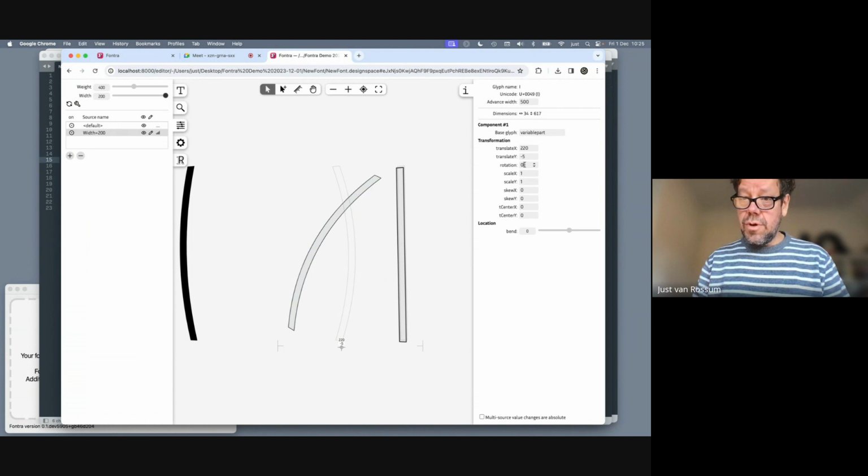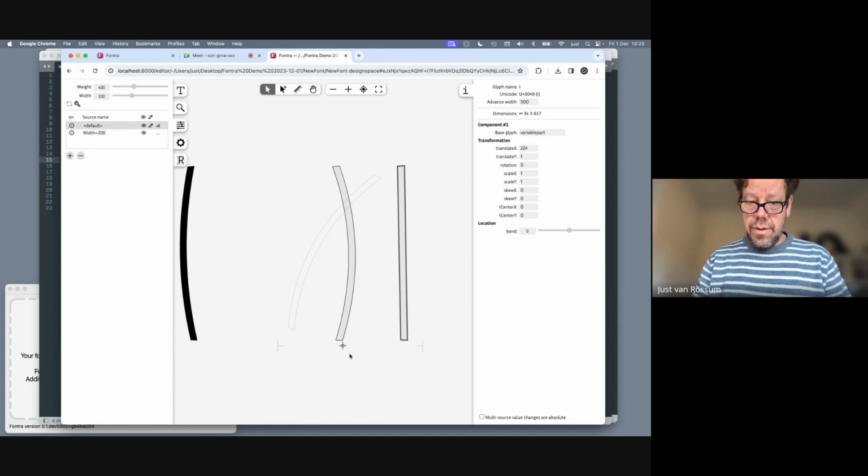So maybe we also want some rotation here, or maybe we first want to set the value again. Probably could have done that in both sources at the same time.